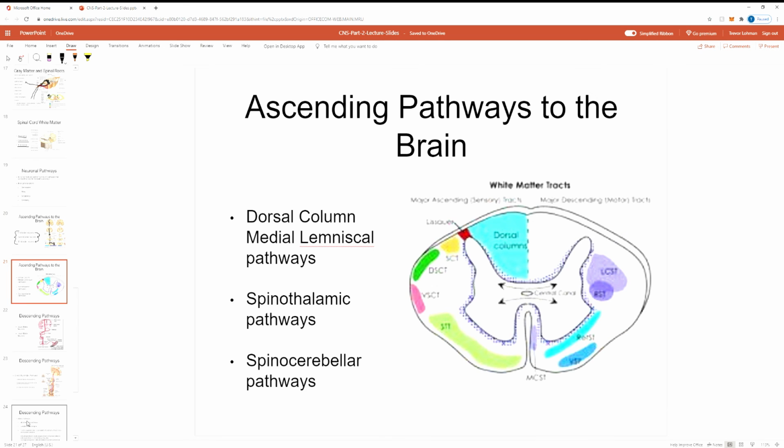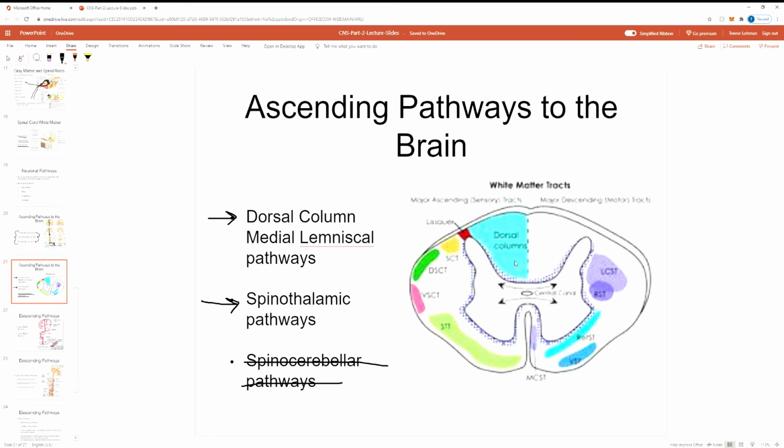Okay, let's talk about 2 types. We're not going to talk about spinocerebellar pathways. So let's talk about 2 specific examples of a sensory tract: dorsal column medial lemniscal pathway and the spinothalamic pathway. These are 2 different pathways with 2 different unique routes from their receptors to the brain, but they have a lot in common. They're both 3 neuron chains, and the cell bodies are located in the same place. The first order, remember, is in the DRG, second order is in the dorsal horn, third order is in the thalamus. The path they take through the spinal cord is very different. They decussate in different places, their tracks are in different places, but they're both ascending pathways with 3 neurons.